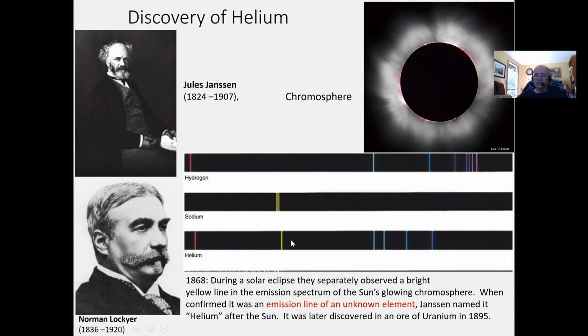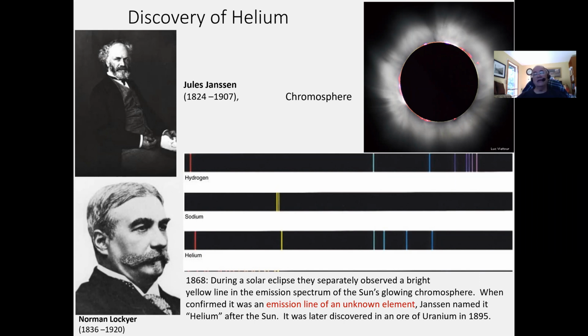But in careful analysis, drawing these lines very, very carefully, measuring as carefully as they could the wavelength that this line would have given its position in the spectra, it was not one of the two sodium lines. It was a line that was unknown. It was a yellow line that had never been seen in all the catalogs of all the spectra that they had in 1868. Janssen and Lockyer discovered a new element.